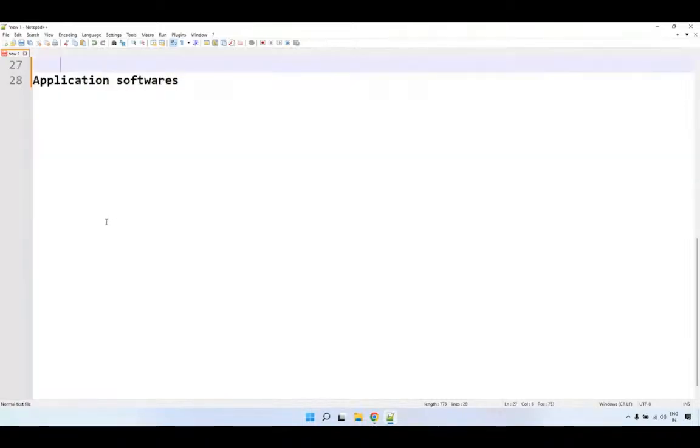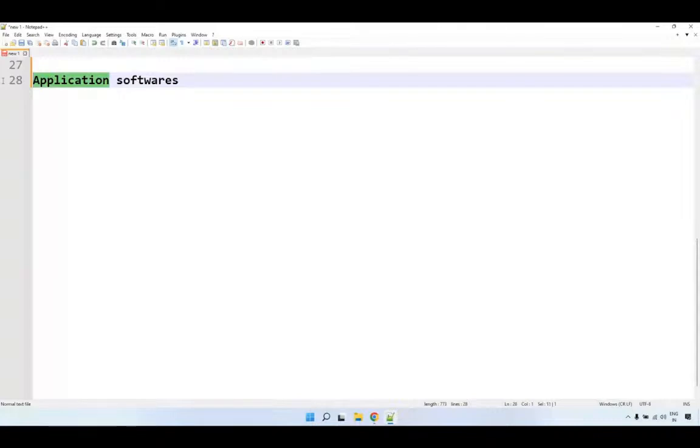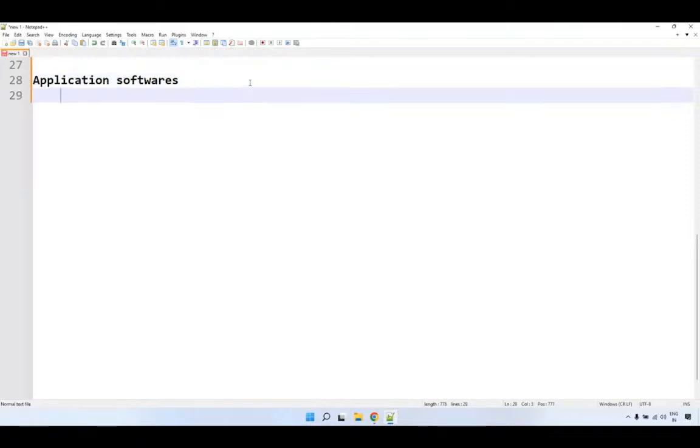Coming to application softwares. How many types of applications are available in the market? If you can see, most of the people are using mobile applications, desktop applications. Post that, we also use web applications. These are different types of applications available in the market. Mobile application, you just download it from the iOS Store or Play Store. Desktop application, from Microsoft Web Store, you can just download from there. Web applications. These are different types of application softwares available in the market nowadays.